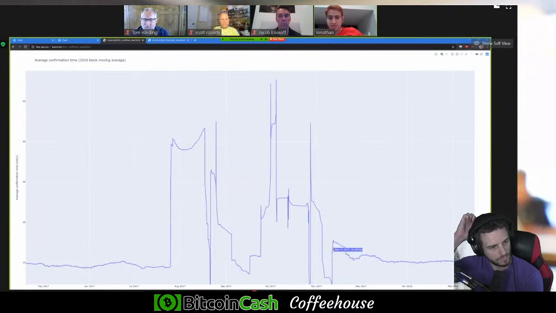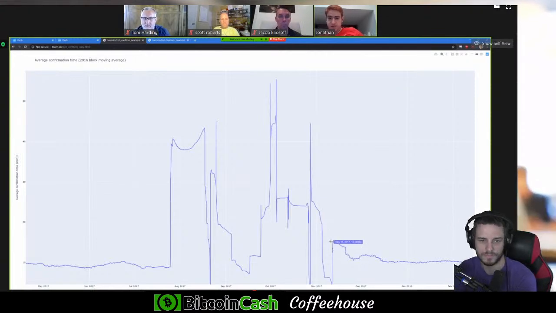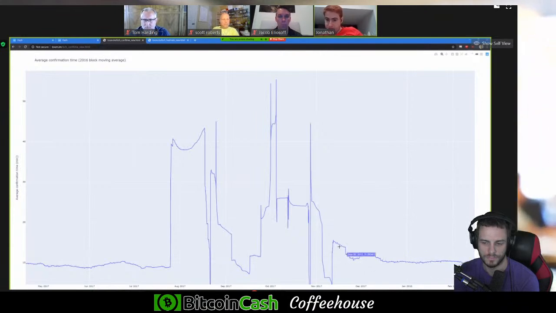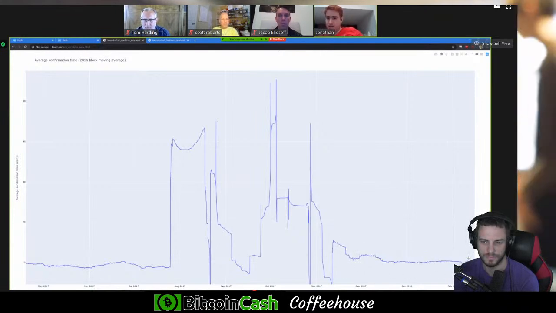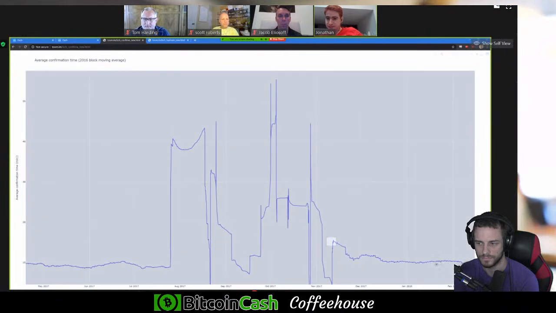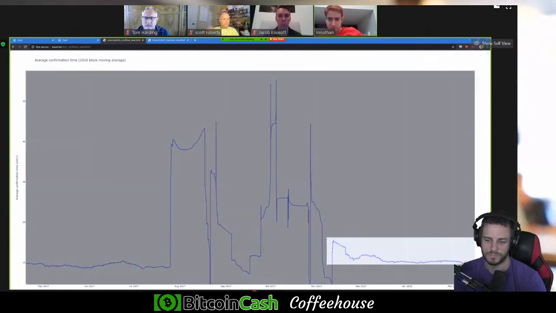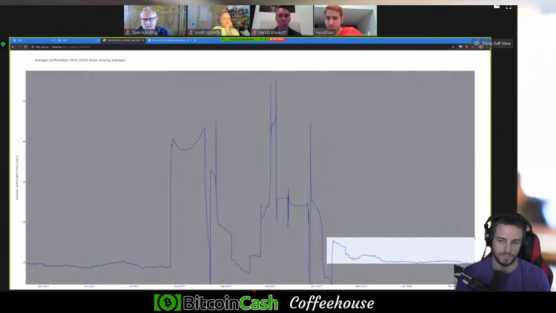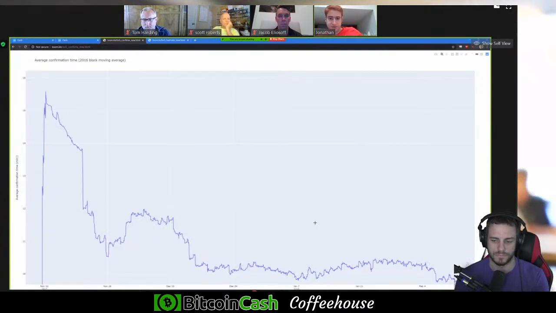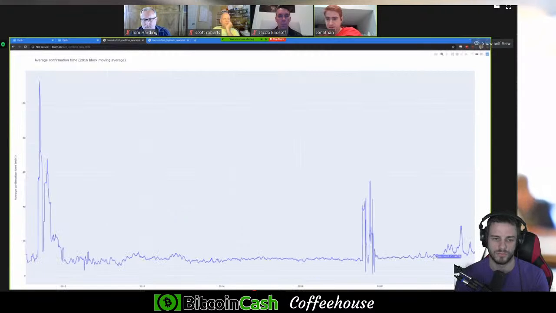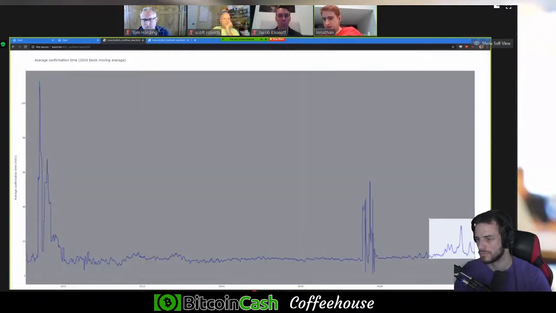Once we forked in the DAA in November, you can see immediately that performance increased dramatically. But it didn't quite go down to 10 minutes, at least not consistently. Sometimes it was a bit above that. So let's see, the bottom of this Zoom window is actually 10 minutes. And so it was usually a little bit above 10 minutes. And then, it got a bunch worse.